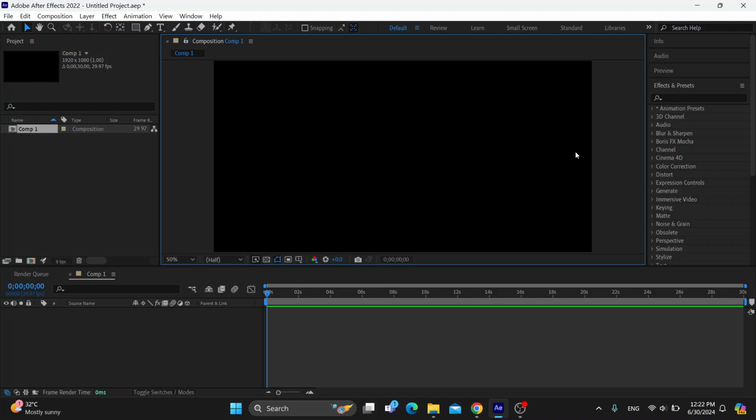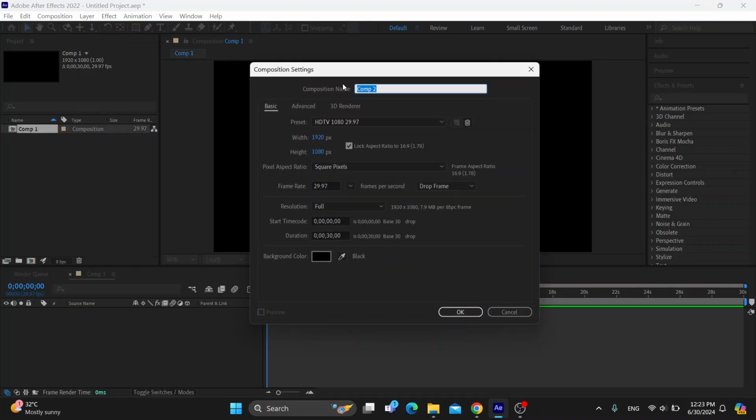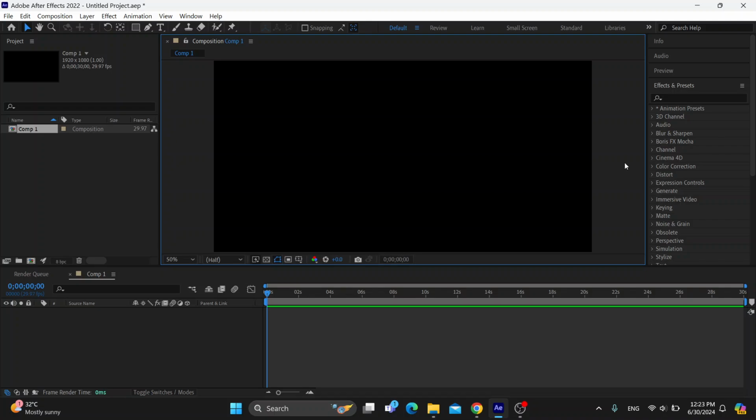So the first thing you want to do is open up the official Adobe After Effects program on your PC if you haven't already, and after opening it up guys, you'll be greeted by the main menu, where you can get started creating your composition. So enter the composition name you want to use, select the quality and fill out all the info that you need, and after that click OK and you can get started with the composition. So let's see how we can get started with adding the slow-mo effect.